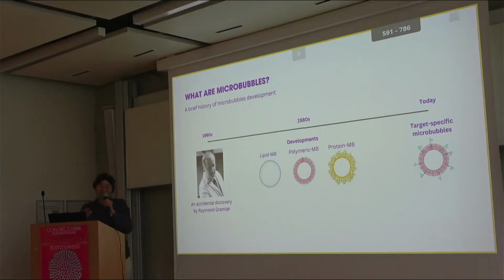So since that time, people have been intentionally shaking the contrast media solution to create air bubbles to increase the imaging. But the problem is the sizes are not very well defined, and these bubbles are not stable in blood circulation. So that's why for many decades we have been trying to develop microbubbles with more stable properties and also with different gases and different shell compositions. And even today, researchers are trying to create target-specific microbubbles, which can target specific sites in our body by adding conjugate adhesion.